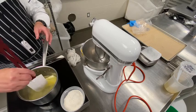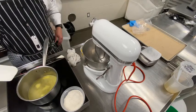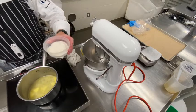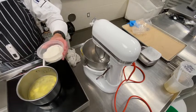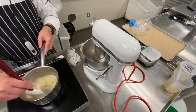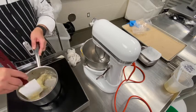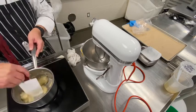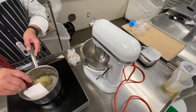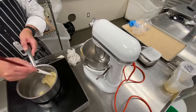So this butter is starting to melt nicely here and the water is heating up. I'm breaking up the butter a little bit. I don't want to bring it to a boil and leave it boiling — I don't want to evaporate off this moisture. Starting to boil, so I'm going to turn my fire down to about half power. I throw in my flour and start to stir this up. The flour is going to start absorbing the water really quickly. At first it gets lumpy, but as you stir, the lumpiness goes away. I keep it moving pretty fast because I want to cook this enough so that we evaporate off some moisture and the starch gelatinizes.